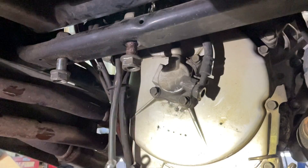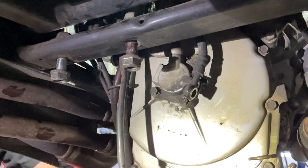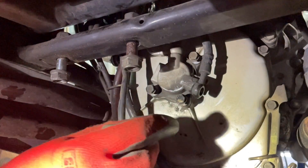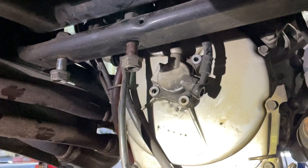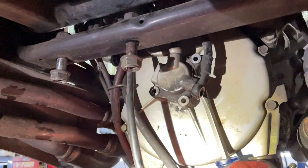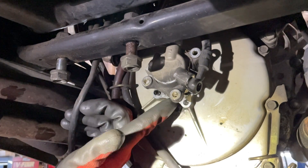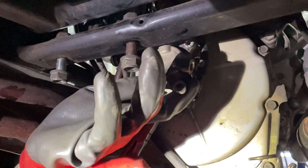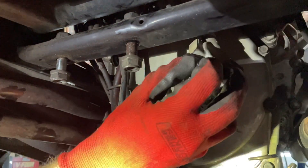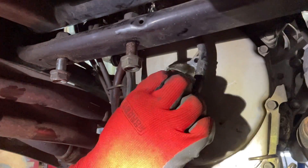I already previously bled it, but there was still some fluid in the line. Disconnect that stuff. It's good to go ahead and loosen up the banjo bolt for that line as well as the top one. With the GL-1500 — either the Valkyrie or the Gullwing — they all work the same way, they're all the same part. Loosen up that slave cylinder, pull it out. There's a rod behind it; try to disconnect it and push it back in so you can maneuver that slave cylinder out of there.